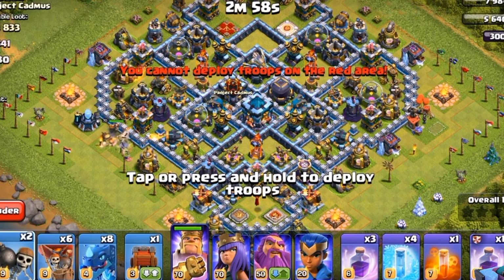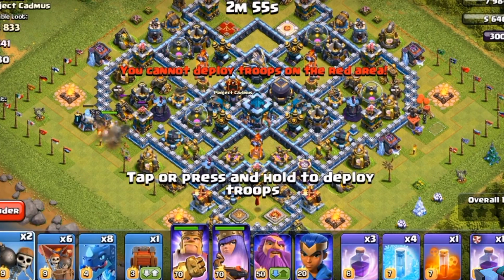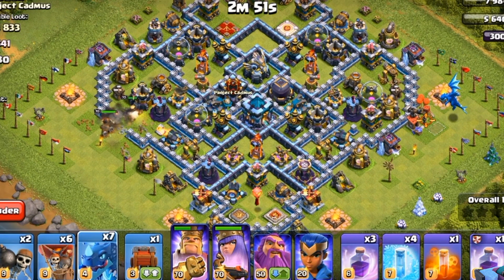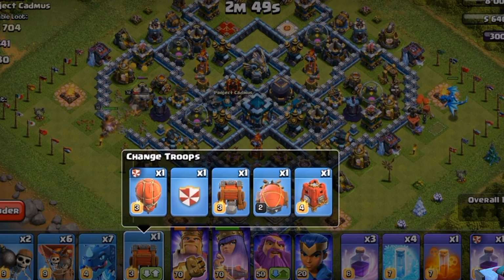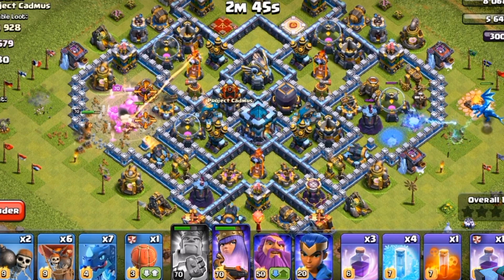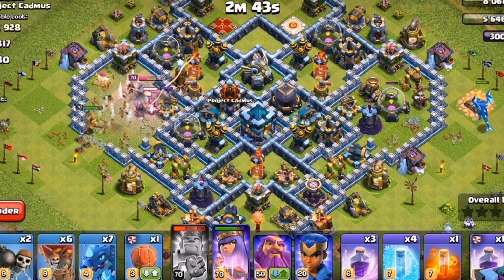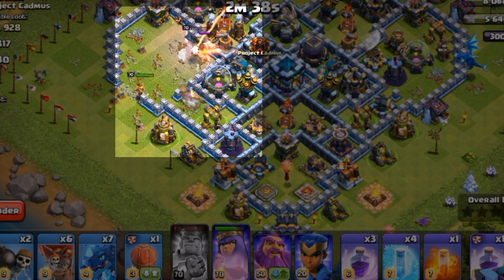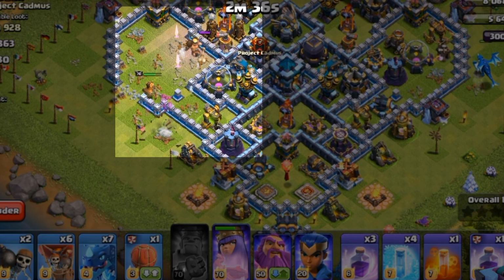And good that I have wall breakers here. Let me launch some. Okay, and it opened up the path, so I don't need to use my wall wrecker anymore, which is great. eDrag on the right side. Now I'll switch back to a stone slammer. Okay, wow, our heroes actually are doing a really good job. I hope that my queen can actually get that scatter shot. Let's see if it will.